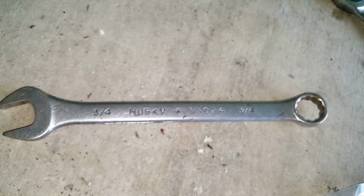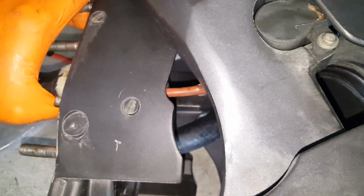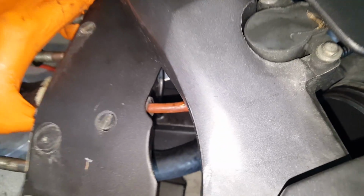You can put a crow's foot on it, or if you want to spend a few hours, use a half wrench. Basically just cut a wrench in half and try to stick it in there and work it loose. That's cool. Or just take a pair of pliers, like 10 snips here. Save yourself some time and just cut the old one off. There's no reason to save it. I know it sounds crazy, but you're gonna save a lot of time if you just go in there, snip it off, and use a 3/4 socket. This thing will come off super fast.